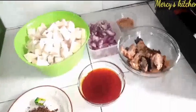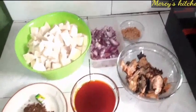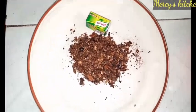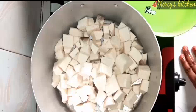So here are the ingredients I'll be using for this recipe. So I'll be using yam. As you can see, I cut my yam in such a way that it's not too big and not too small. Just size it, the one that you can just get with your spoon. Then I'm using crayfish, red onions, dry fish. I've already washed oil, pepper. This is Cameroon pepper. And then I'll be using opaka leaves. Lastly, olives.